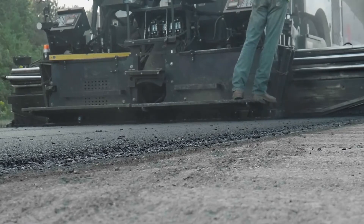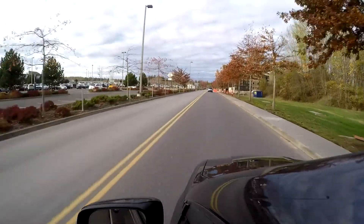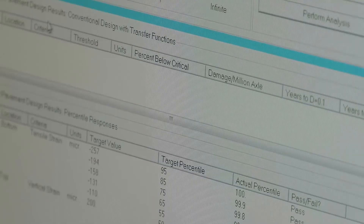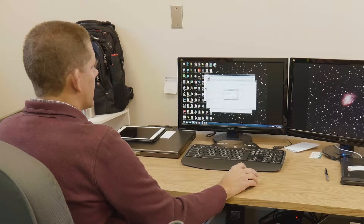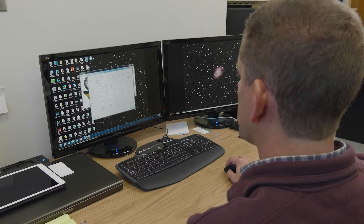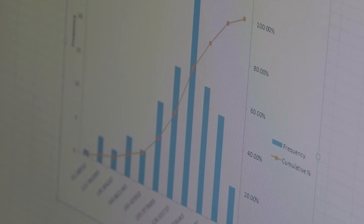Industry best practices and proven resources are available to help agencies better design long-life pavements and get longer service life from their roads. Some pavement design software applications developed through test track research include features like layered elastic analysis that enable users to design individual pavement layers, taking into account variability in layer thickness, material properties, and traffic. It puts all that together in a Monte Carlo simulation and estimates the strain distribution.